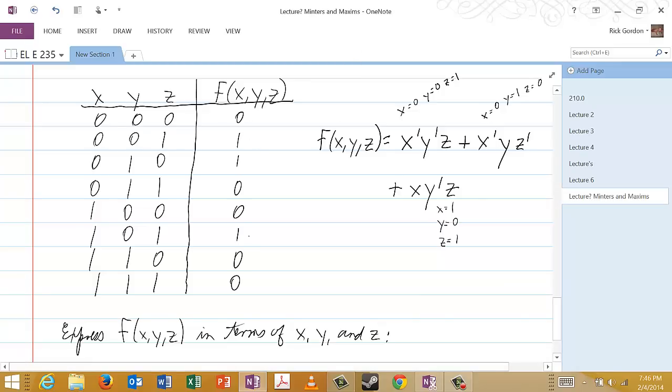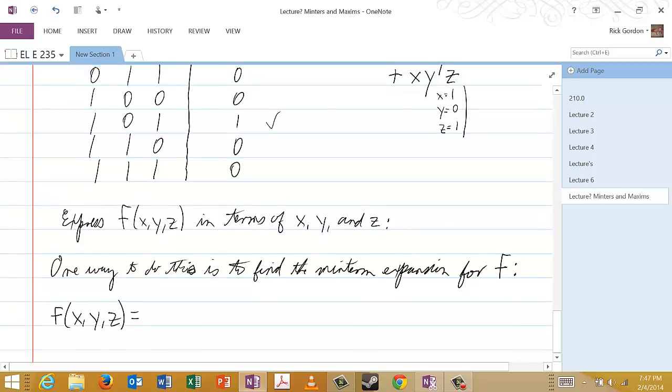We see that f is always equal to 0, except the first case when it's not equal to 0 is when x is 0, y is 0, and z is 1, which of course is this case. The second case when f is not equal to 0 is when x is 0, y is 1, and z is 0, which of course is the second case. And the final situation that will make f not equal to 0 is when x is 1, y is 0, and z is 1, and that's this case. So you can see how I was able to come up with this minterm expansion so easily. I simply looked for the rows here, these three rows that contained ones, and then thought about what the corresponding minterm would be. And that's how we find the minterm expansion for a function.